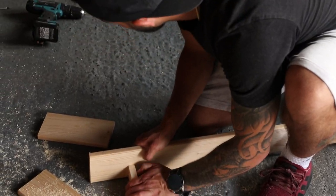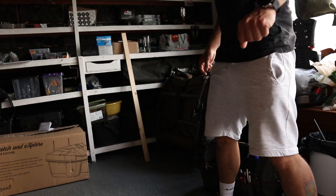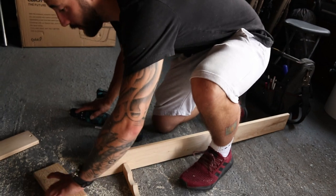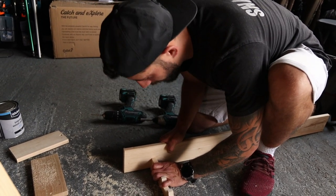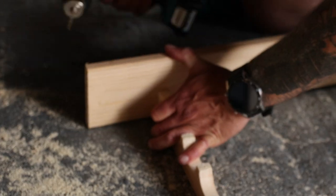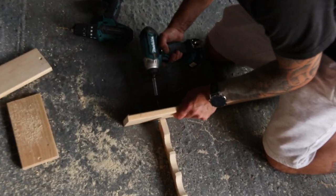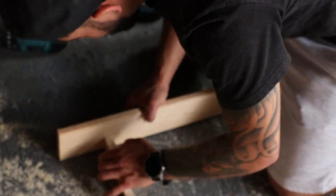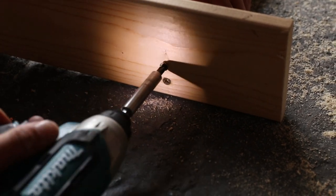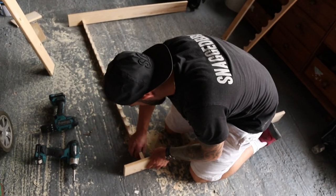For this bit we need our pilot hole drill and a screwdriver drill and some screws. I find it better to do this on the floor. I want my top curved rod holder to go to the back of the side here, then I'll pilot hole through and get two screws in. I'll do the same on the other side — two screws. It's all coming together.